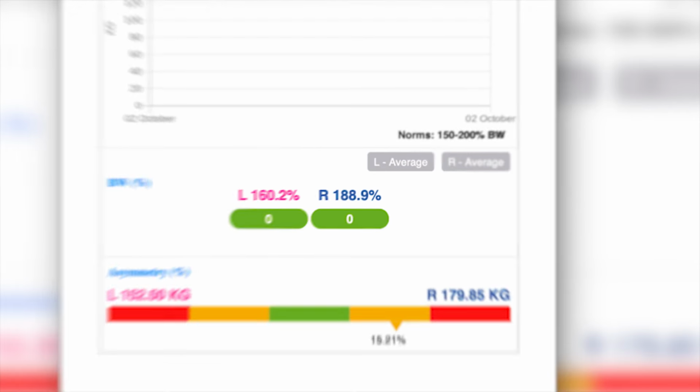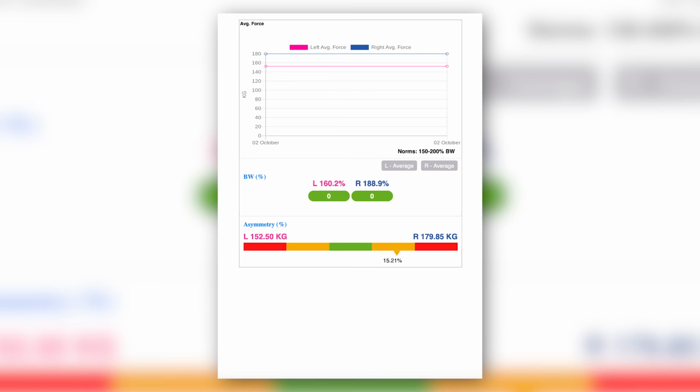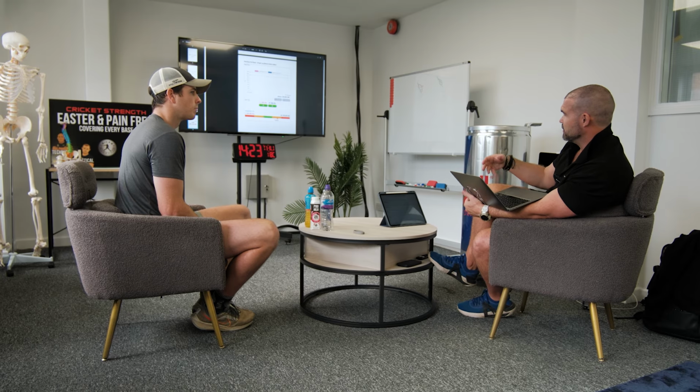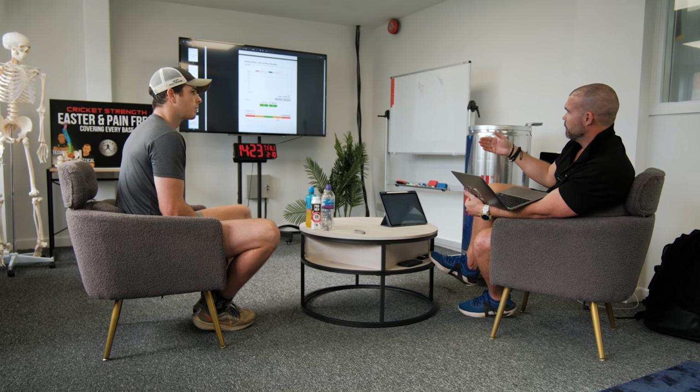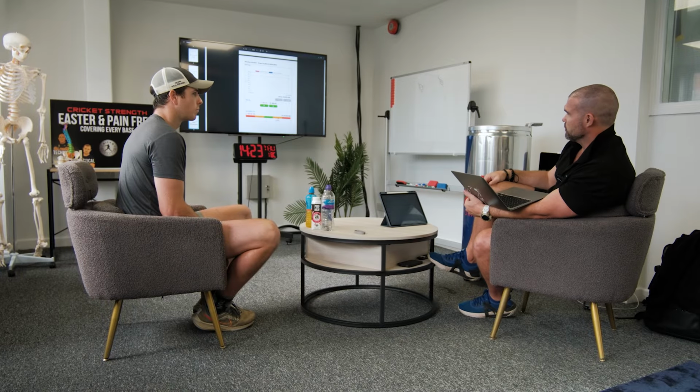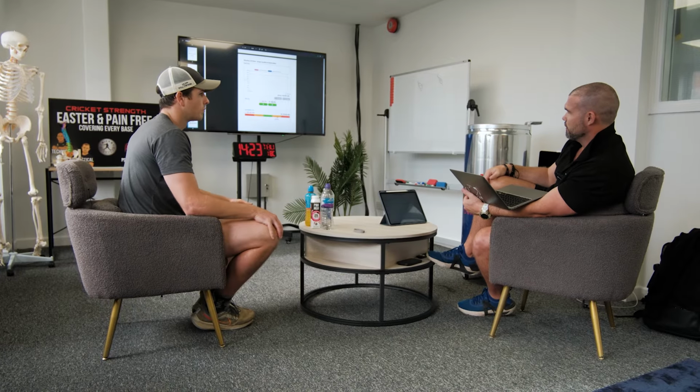Obviously we have got a little bit of an asymmetry here. Not as much through the left side, but for me, I'd always be weighted towards the right side because of back foot contact. Back foot contact is like, right, how much force can you produce and facilitate and let go of the muscle slack? For you, we can see you can produce a lot of force. Over 100 bowlers have been through that. I can't remember anyone getting that score.